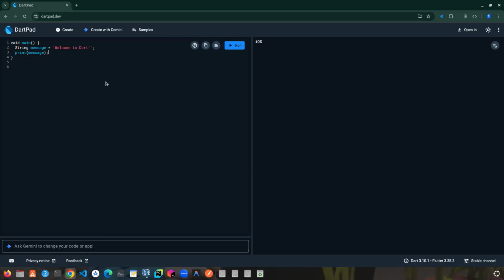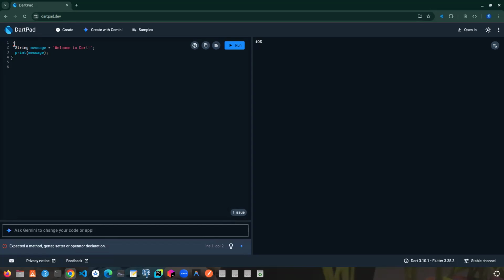Let's talk about blocks. In Dart, a block is a sequence of zero or more statements. A block is surrounded by curly brackets. For example, you can group statements into a block like this.